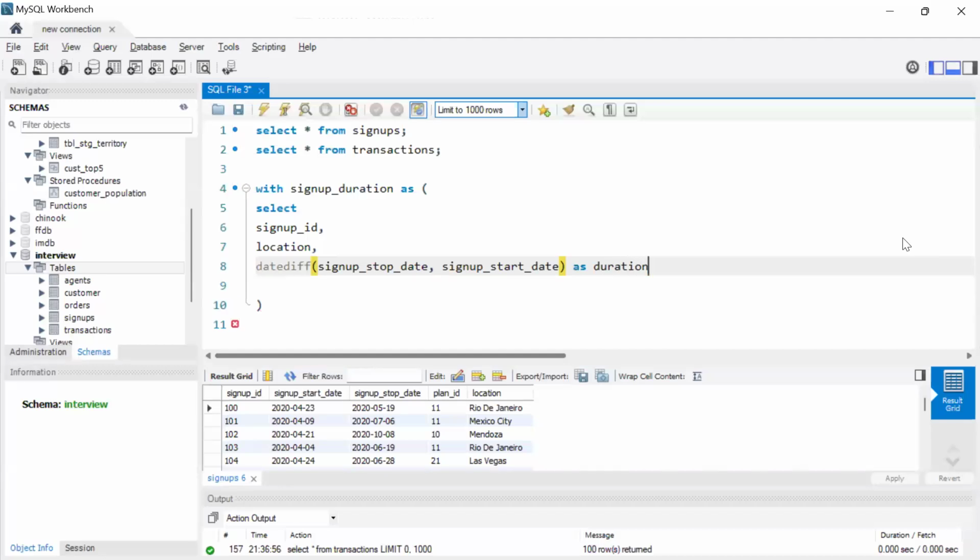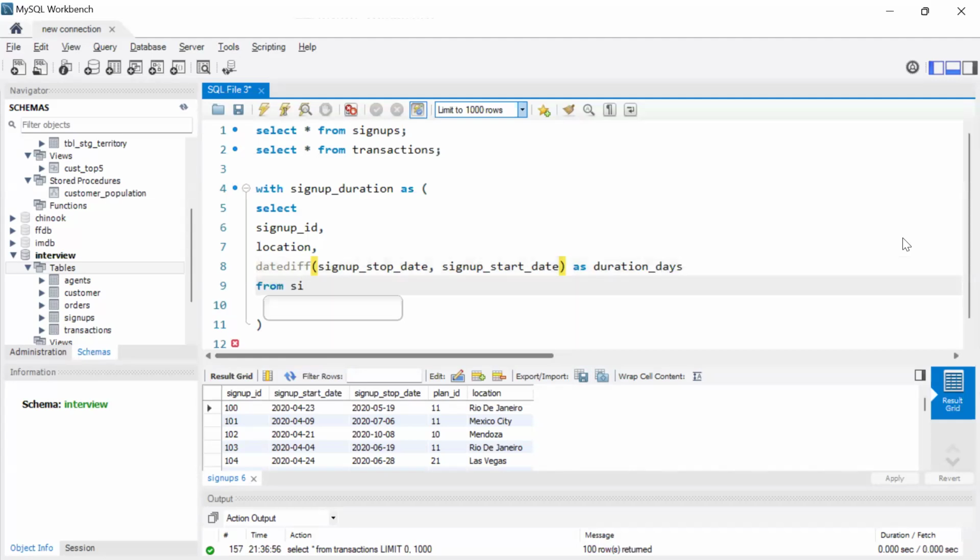Duration in days, because they are looking for duration in days. So that is my duration from signups.